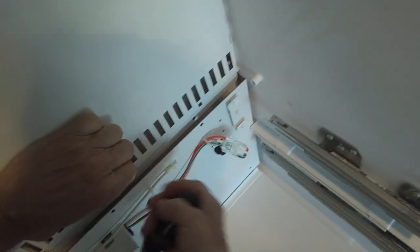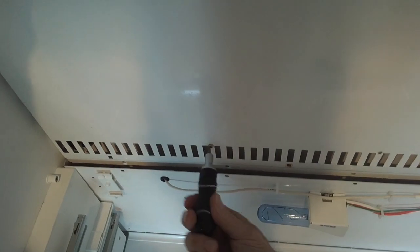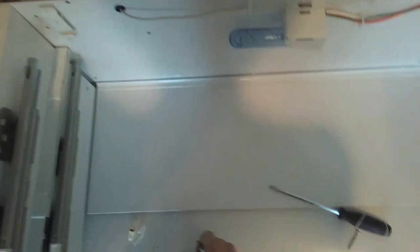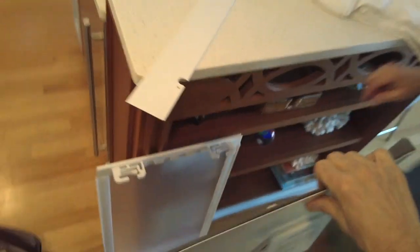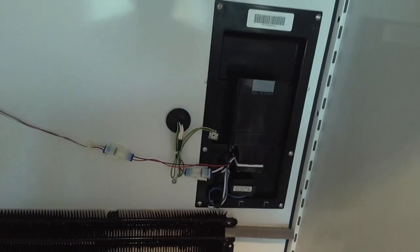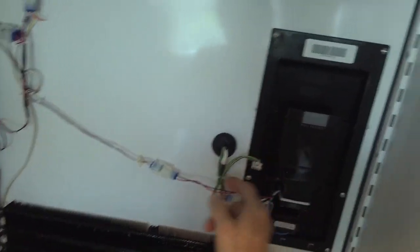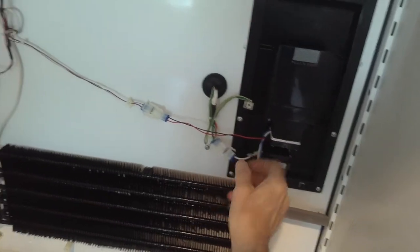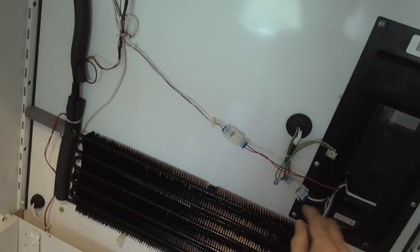Now the older models, it was three screws and the whole thing came apart. Okay, so there's your little evaporator coil. Oh yeah, I see. This is your air filter. This is the black and white wire. This is the only wire in the whole refrigerator that has 120 volts. So we're going to hook a heater into this, work off the air circuit.